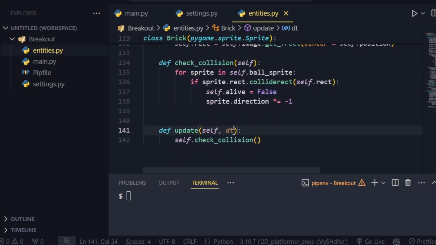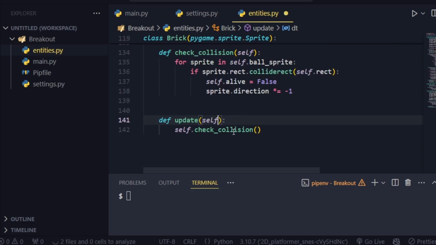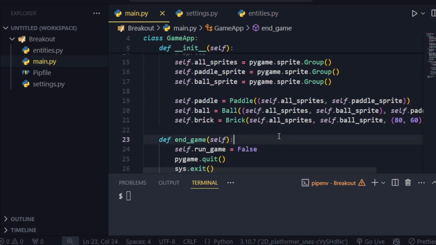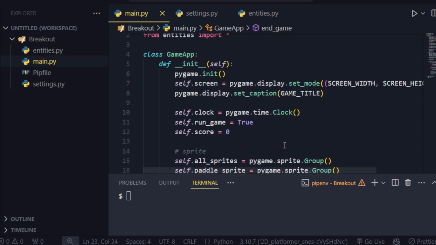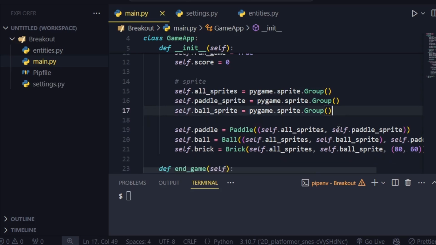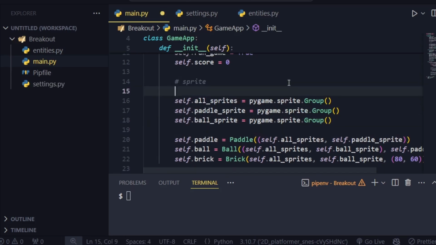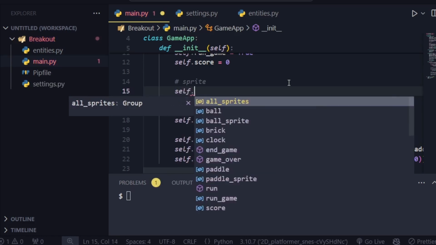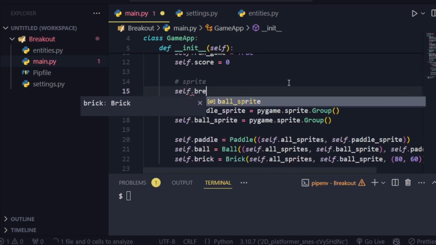Before I forget, we need to remove this delta time here. In the main file, we'll have a new sprite group for the bricks.